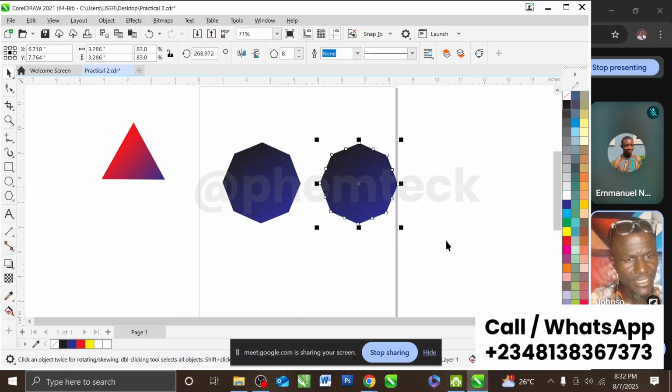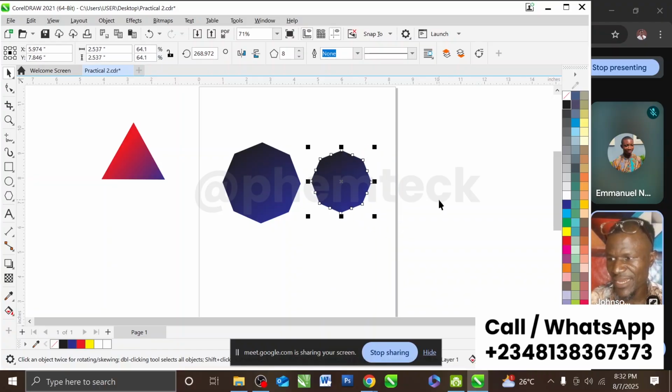This is it. Now, after it has been duplicated, they say we should reduce the size by left clicking down on any of the dotted box around it. This is the dotted box that we're talking about. Bring it down, reduce. Reduce the size by left clicking down on any of the dotted box around it. Then we are at step 13 now: drag inward to reduce size, which I have done.